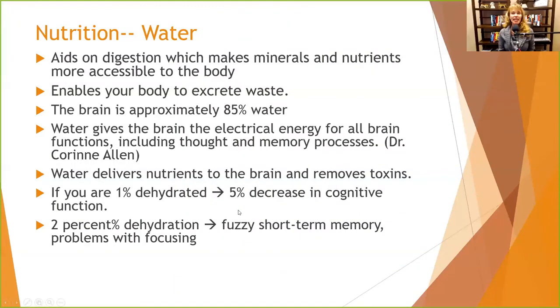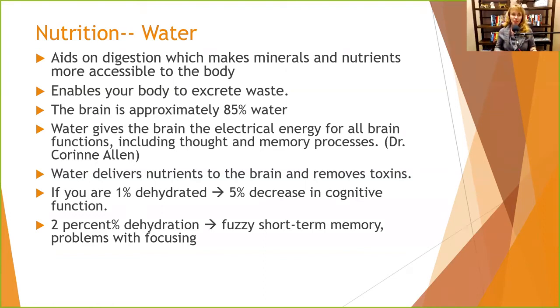Water aids in digestion, which makes minerals and nutrients more accessible to the body. Well, that's good. So it carries the good stuff throughout your body, and it picks up the sludge and takes it out. Even better, because any system that's built up with sludge, think about the pipes in your house, it's not going to run as efficiently. The brain is approximately 85% water.